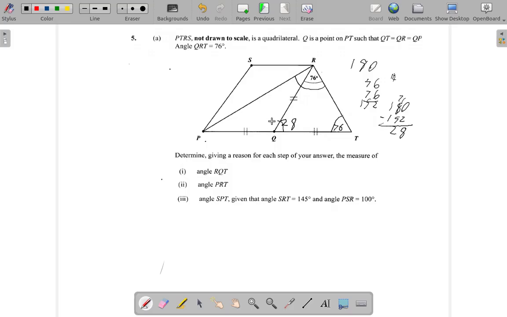This entire angle is 180, it's on a straight line. So if I have 180 and take 28 away, I have what is left. So 180 minus 28, do that with a calculator and let me see what you get. So it's 180 and you take 28 away from that, you get 152.